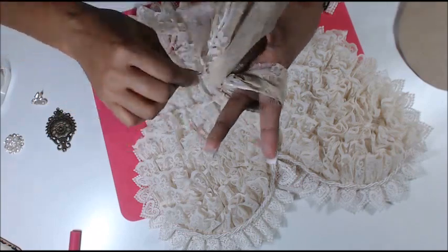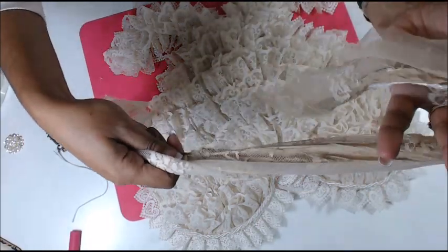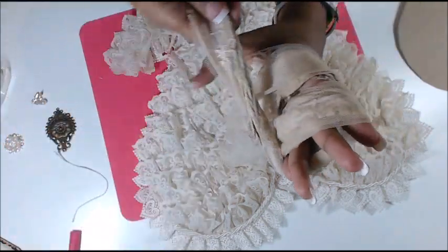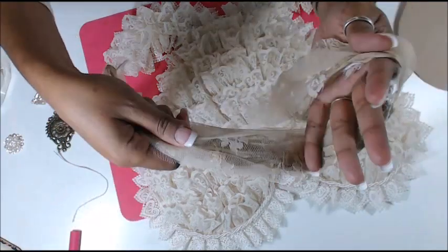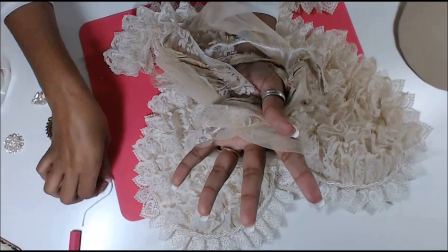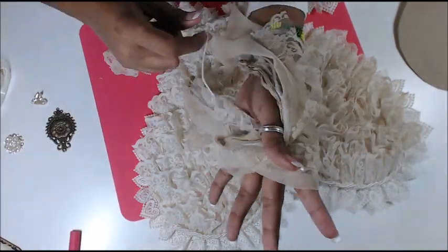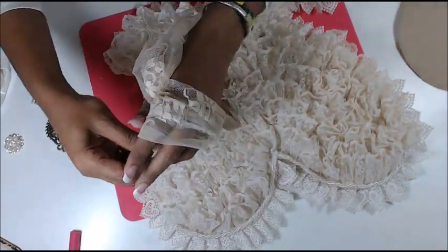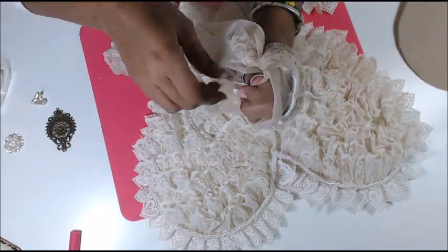Let me make it a little bit wider, maybe. Let's see if I get two in. No. So we're just going to make about one huge one, just like so. And I'm not too concerned whether I have long pieces, short pieces, or if they're evened out, because this is a shabby bow. And I put it in between my ring finger and my middle finger.